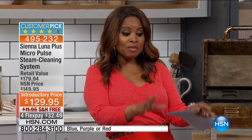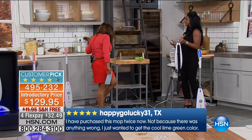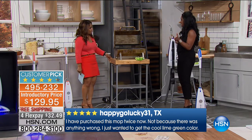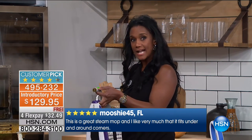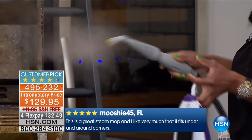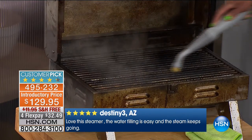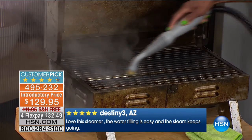I believe most of you are ready to upgrade from the old-fashioned mopping bucket. Of all the floor cleaners we've offered you, I'd love for you to consider this one — the reviews are some of the best I've personally ever read. Tonight you get to buy it at a special value. And it's convertible — I just turned this on about 15 seconds ago and already I have lots of steam. I attached the brass nozzle and now I'm able to clean this barbecue — total house cleaning.